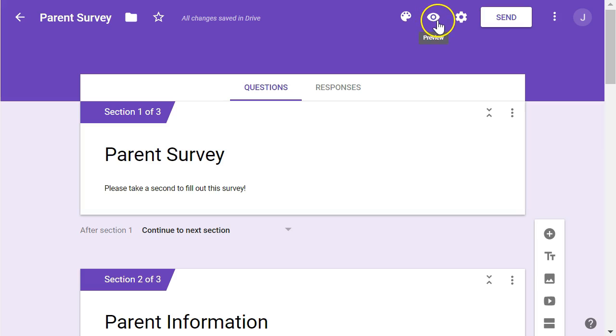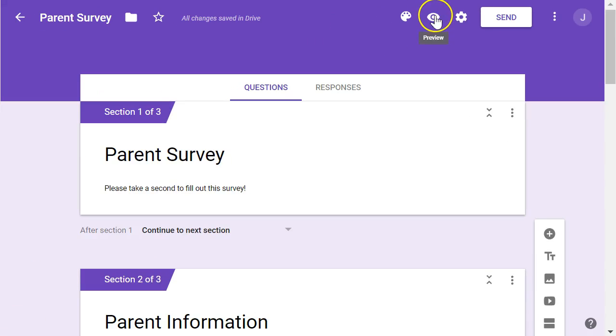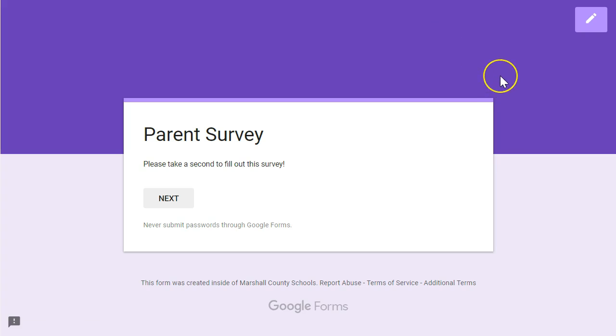Let me show you exactly how this works. Right here you see this creepy eyeball button. The preview button will let you take a look at this and feel like a user that is sitting down to take the survey. So imagine this is on your phone, you're at parent night, you're a parent. I've given you the shortened URL, and look how nice this is. This kind of simplifies the survey and doesn't overwhelm them.